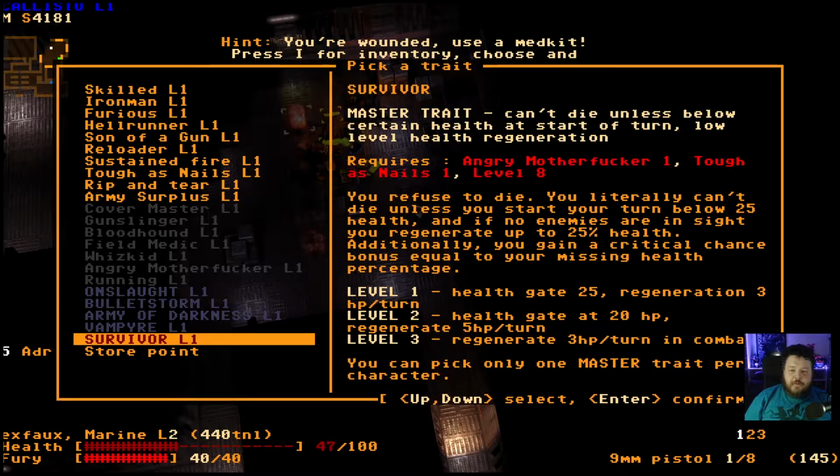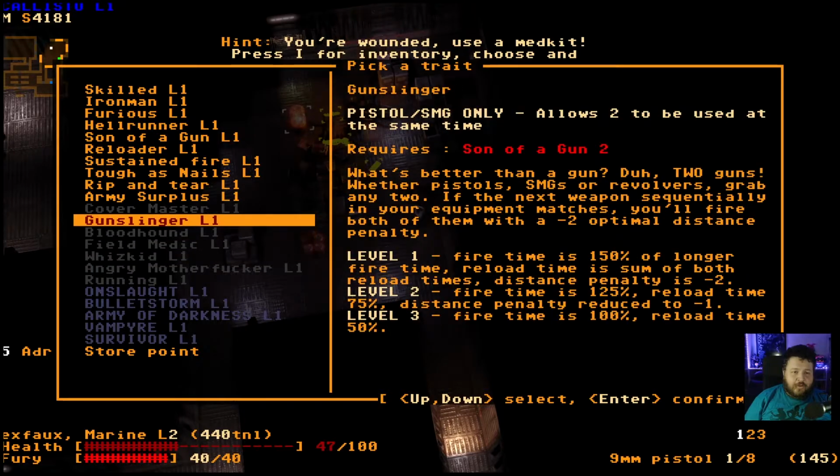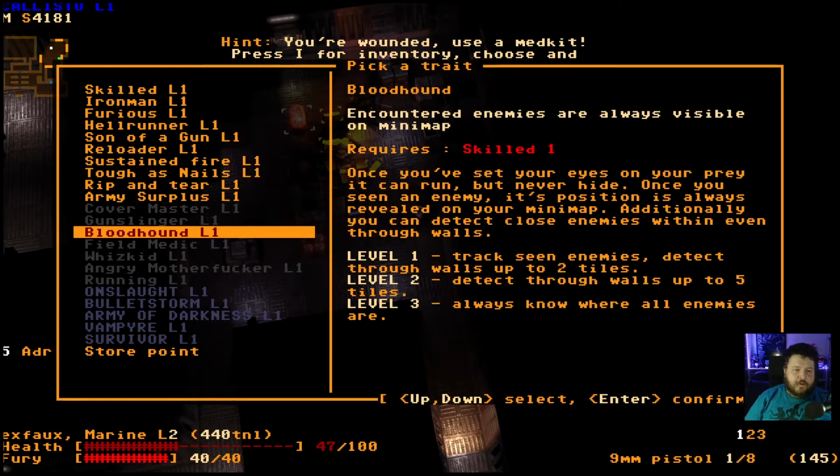And if no enemies are in sight, you'll regenerate up to 25% health. Additionally, you gain critical chance bonus equal to your missing health percentage. So for that, we need Angry Motherfucker 1, Tough as Nails 1, and level 8. So what do we need for Angry Motherfucker? We need Hellrunner.